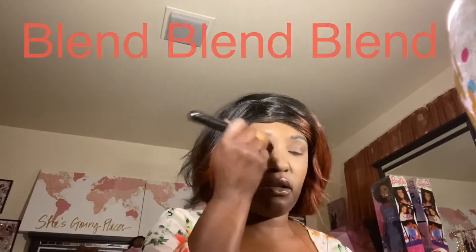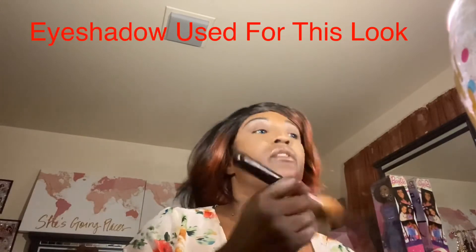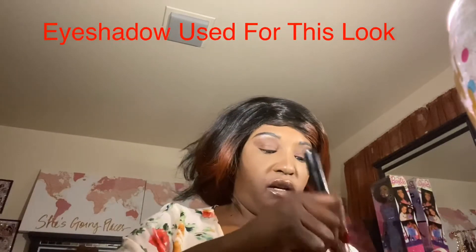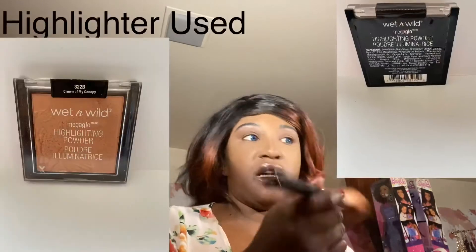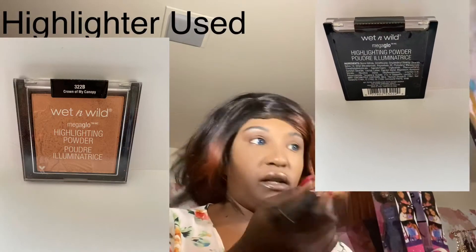It is time to put some setting powder on — you guys know I live by Huda setting powder every day. I use it, I don't miss a beat. I just love the way it sets my makeup. I do like more of the full coverage look, but I don't need much today. Hopefully this lasts — because when you're wearing a mask like I did in the other look, go back and watch that series for the mask look. Okay, and there it is.